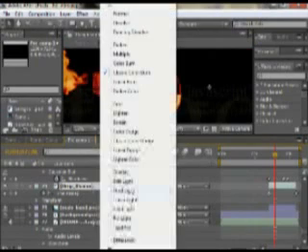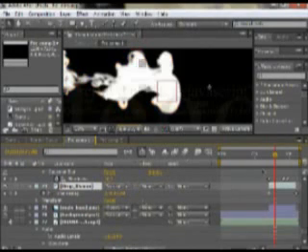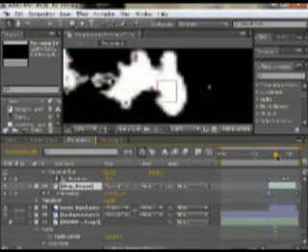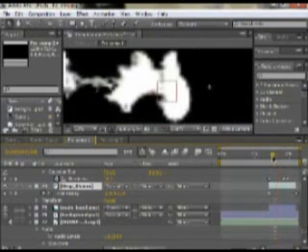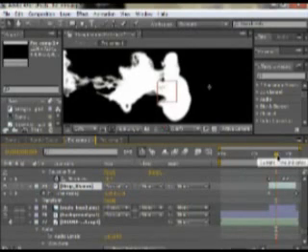And I changed it to classic color burn. If I changed it to normal, it looks like this. This is what the ink blot looks like that goes over the logo. And it's just an ink blot animation that came with a Video Copilot series. It's a very nice little series, but you could probably find this clip on YouTube or something like that. It's a very nice little animation.